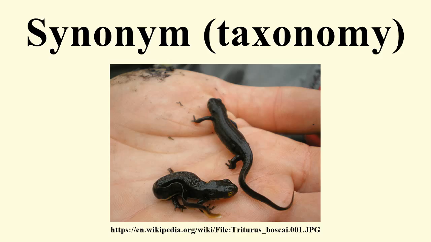A homotypic synonym need not share an epithet or name with the correct name. What matters is that it shares the type. For example, the name Taraxacum officinale for a species of dandelion has the same type as Leontodon taraxacum L. The latter is a homotypic synonym of Taraxacum officinale F.H. Wigg. Heterotypic, or taxonomic, synonyms have different types.